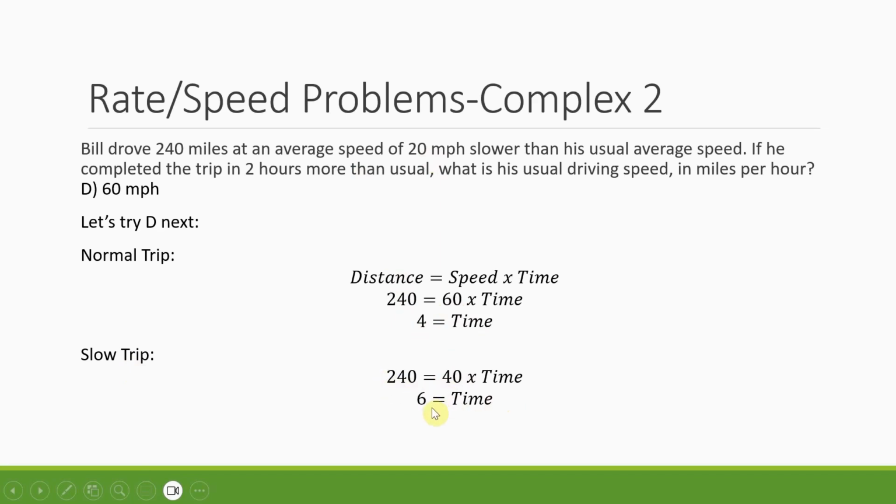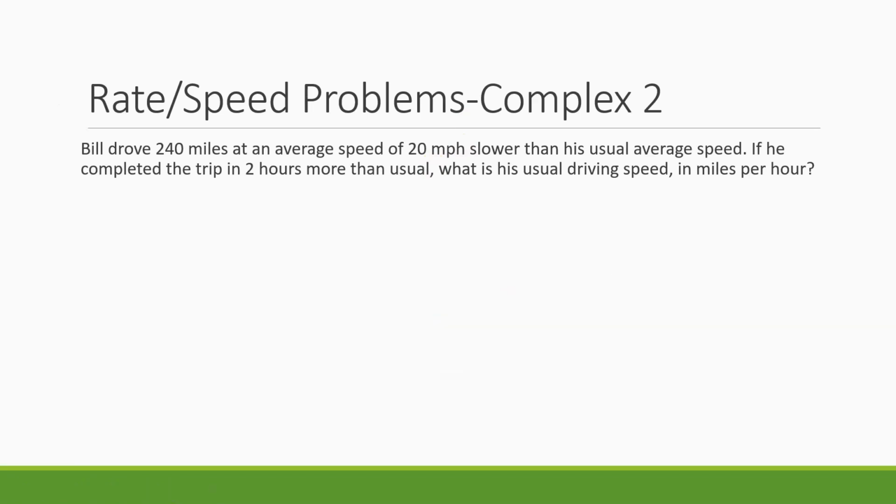So, now notice, this time his 20 miles per hour slower time was 2 hours more than the usual. That is what we wanted in the problem. So that's my answer, D. I didn't have to do anything too crazy, I just had to plug in a couple until it worked. Not too bad. So now let's solve this the normal way, also known as the hard way.